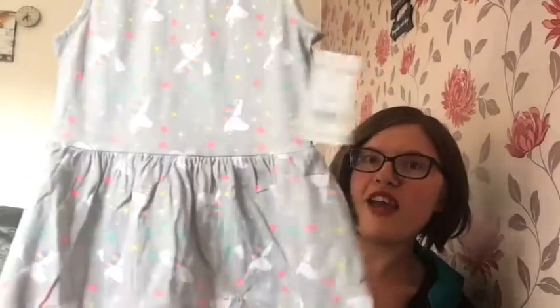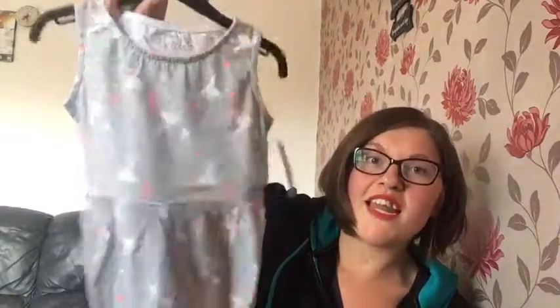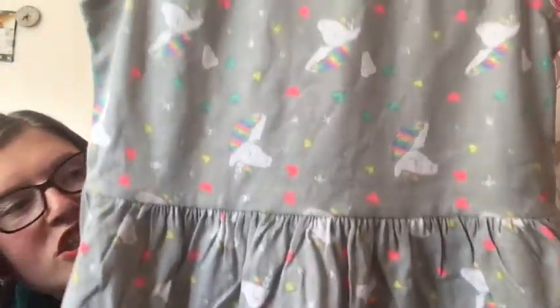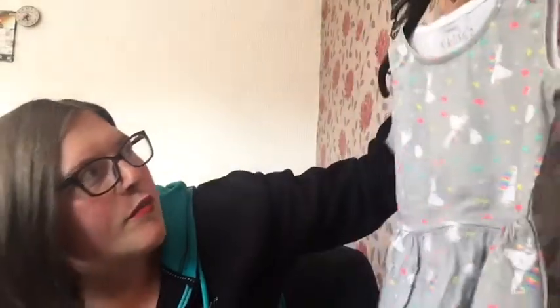Let me put this close up so you can see how gorgeous that dress is. The last but not least that I bought for her today was this cute little unicorn dress. Now this is in a bigger size - it's in 4-5 - but for some reason clothes always end up being really short on my daughter. They didn't have a smaller size so that's why I got this. You can see how gorgeous this pattern is on this dress - I just think it's so lovely. This was meant to be two pound fifty but it was reduced to one pound fifty.